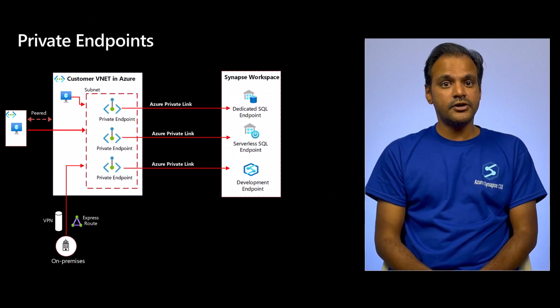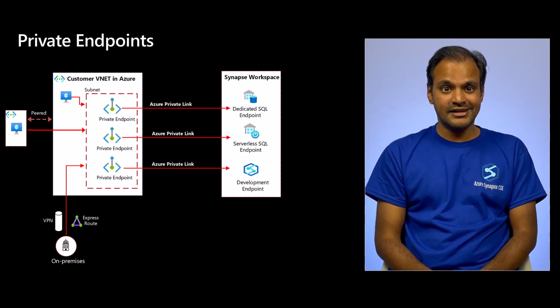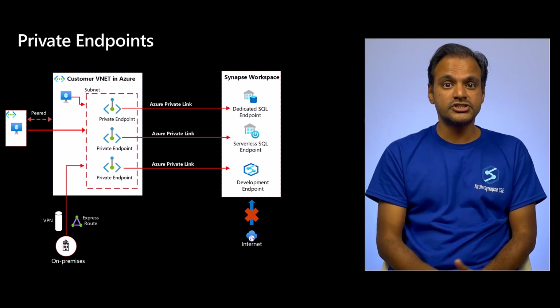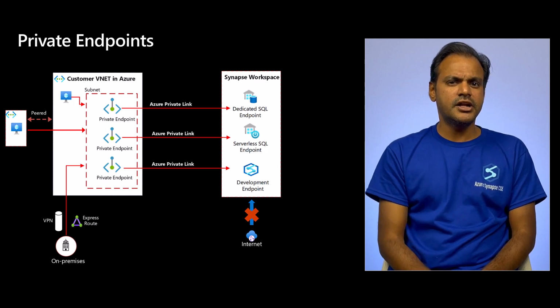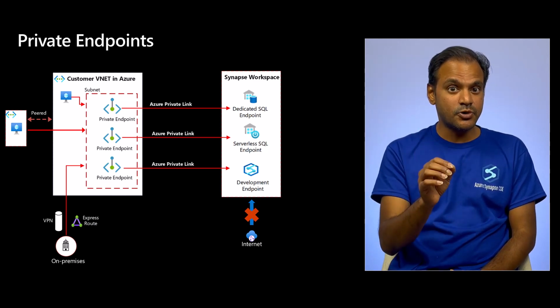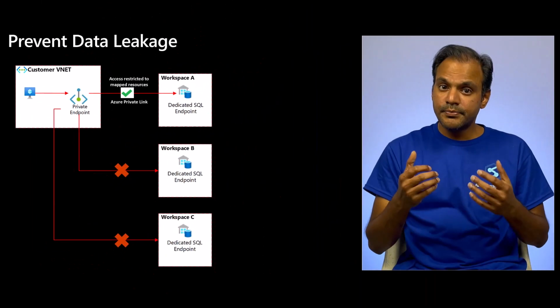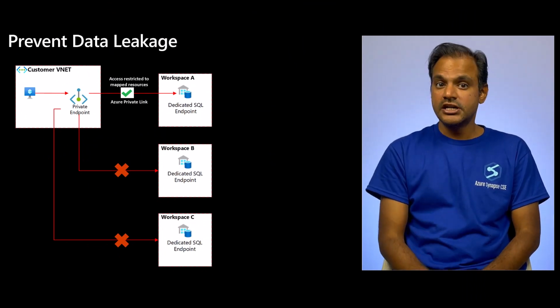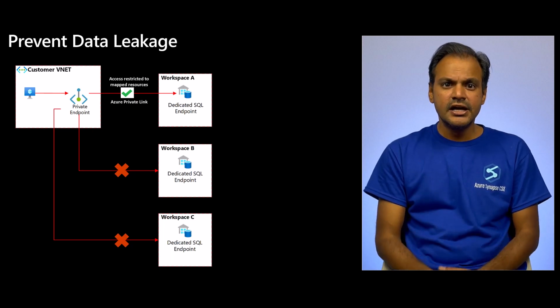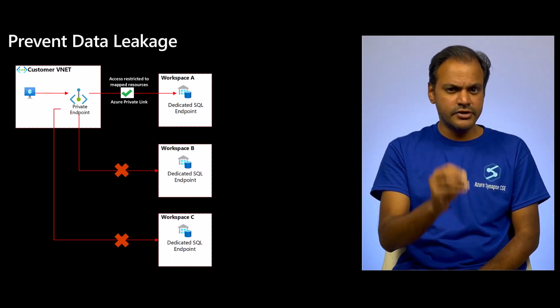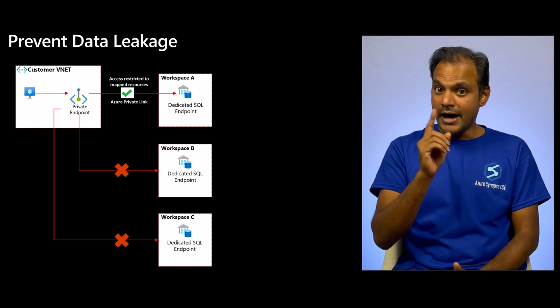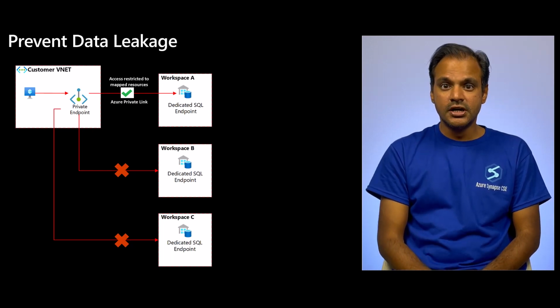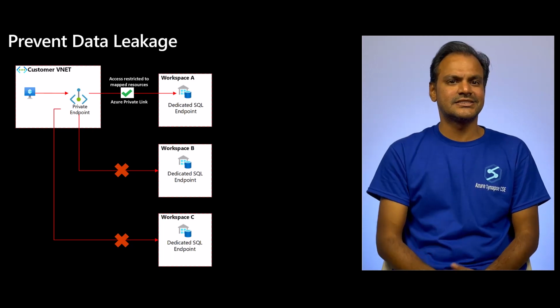The main benefit of private endpoints is that it's no longer necessary to expose workspace endpoints to the public internet. When it comes to security, the less exposure, the better. Private endpoint is mapped to an instance of a PaaS resource instead of the entire service. In the event of a security incident within a network, only the mapped resource instance is exposed, minimizing the exposure and data leakage from other instances.